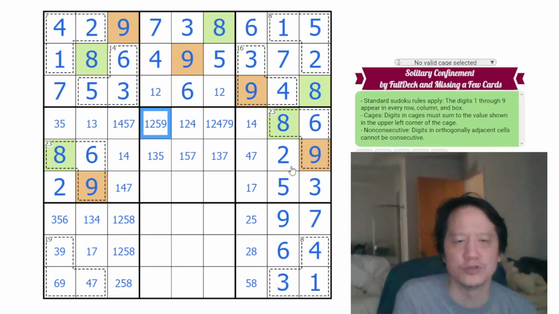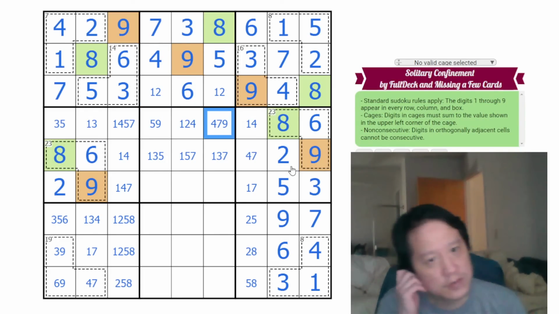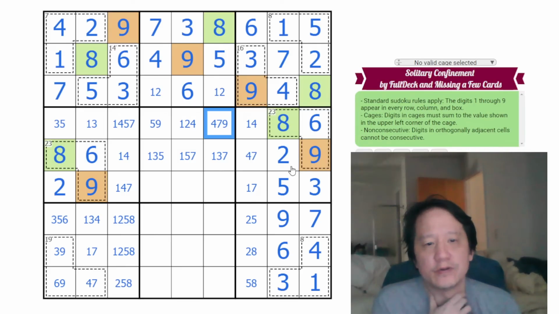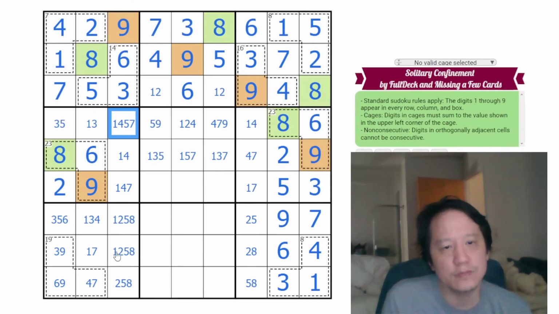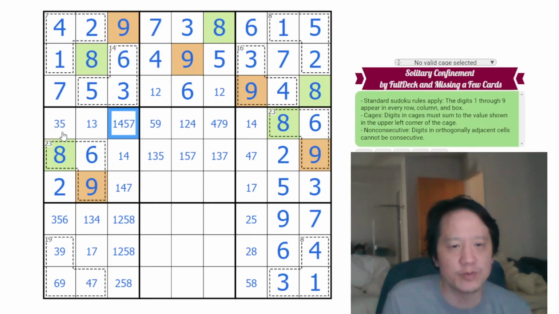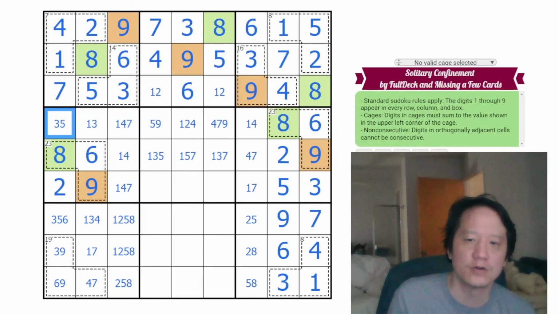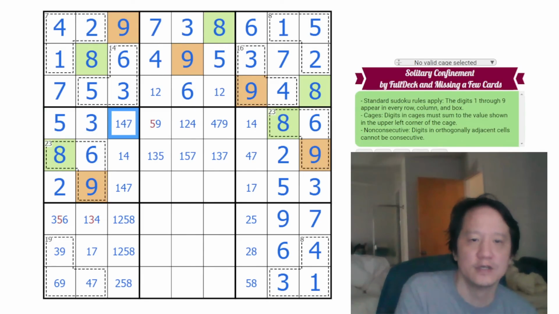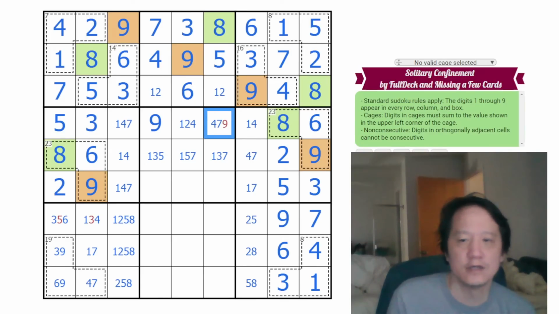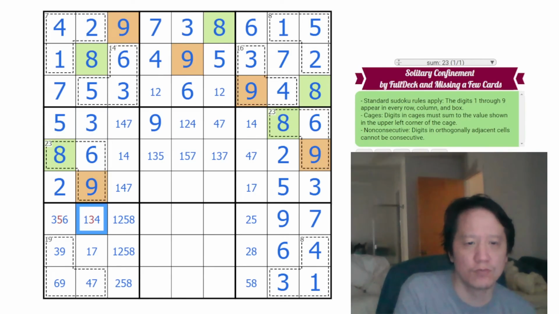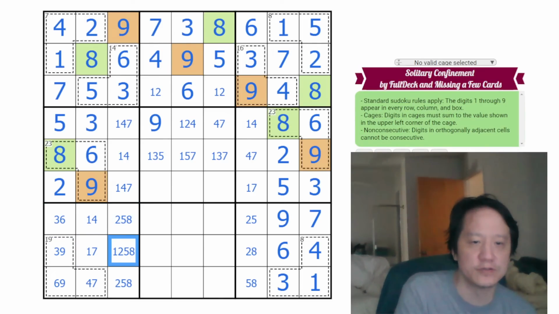Oh, this can't be 1 or 2 because that would be next to the other 1 or 2. Huh. Okay. If this was 5, okay, so that's interesting. If this is 5, this would have to be 3. That would be 1, so that would be 4. So this cannot be 5. And the only place for 5 then is now here. So this is 5, this is 3, this is 9. This cannot be 5. So this is 3, 6, 9. So this is 1, 4.